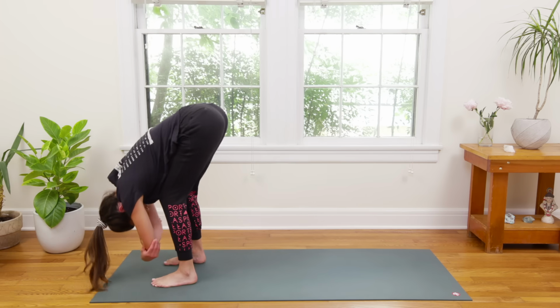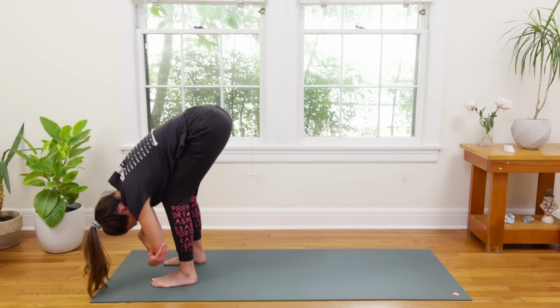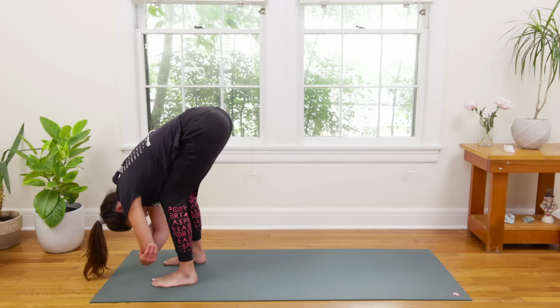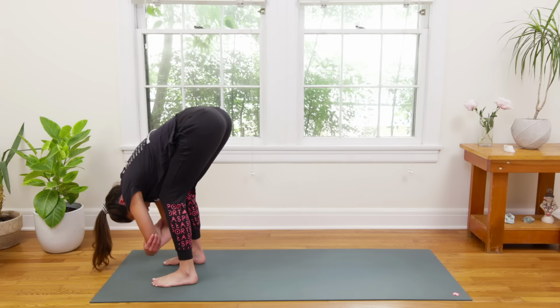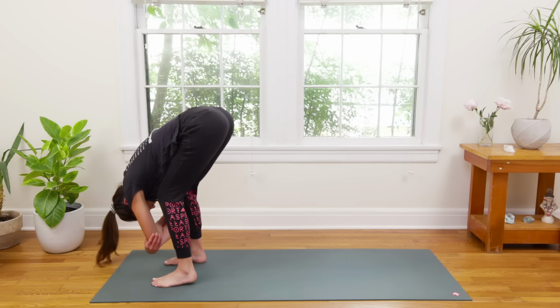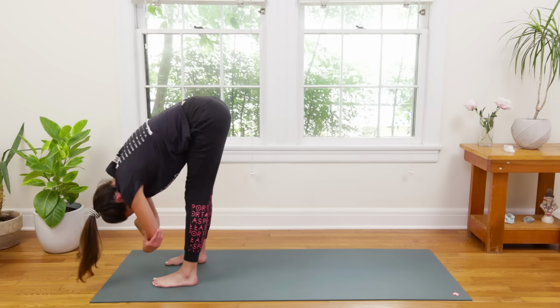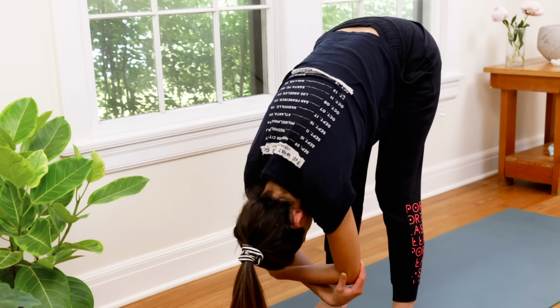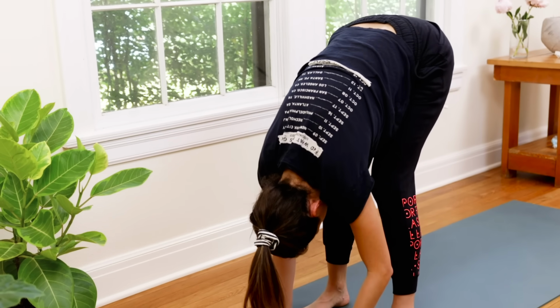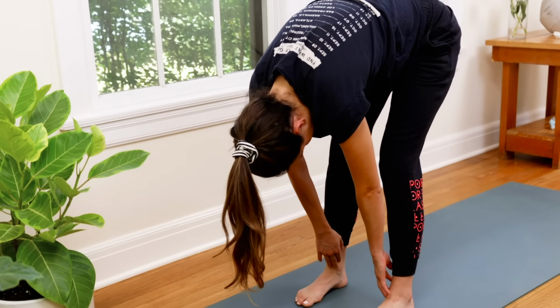Relax through the head and neck, the shoulders, letting go. Let any stress or tension that you've been carrying around with you, just let it spill right off the shoulders, right off the back, right off the tip of the head and melt into the earth so that when we roll up, you feel light and good. Take one more breath here. Then slowly release your arms, straighten the legs just a bit, tuck the chin to the chest, and roll all the way up to standing.